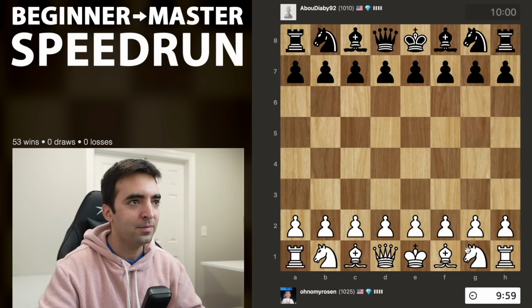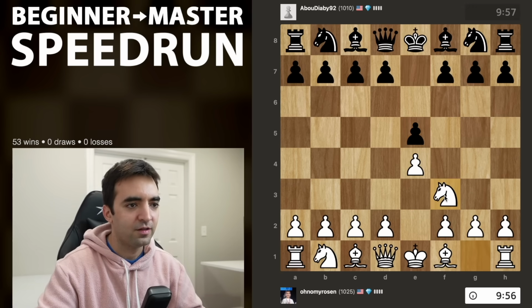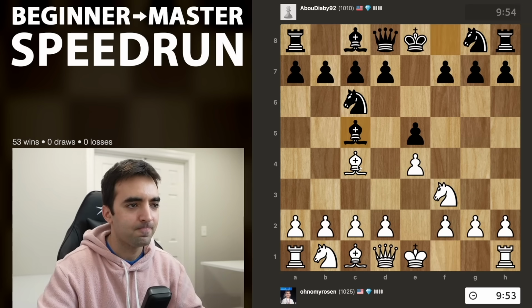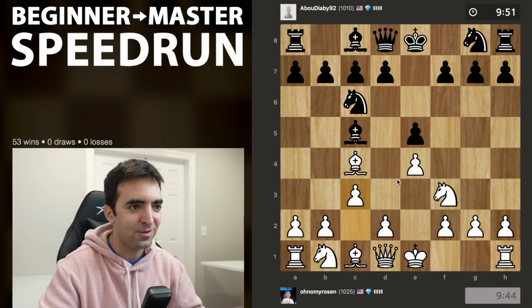Playing Abu Dhabi. And I'll play e4. So rating has gone up to 1025. I'll play the Italian. At some point in the series, I'll probably mix up the openings. Usually I play d3. I think in this game, I'll play c3. This is an opening I learned around the 1000 elo.